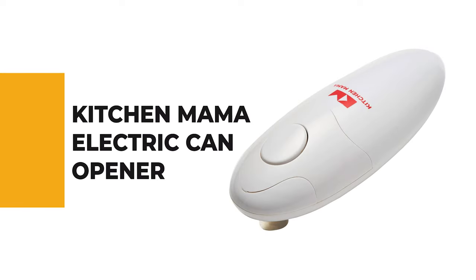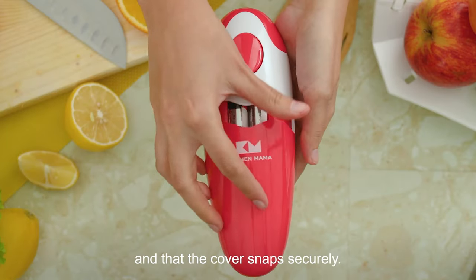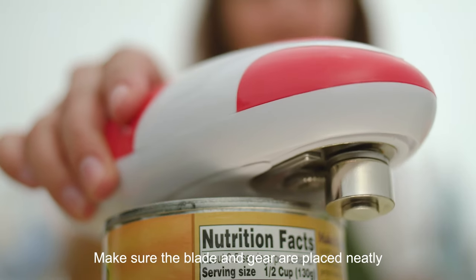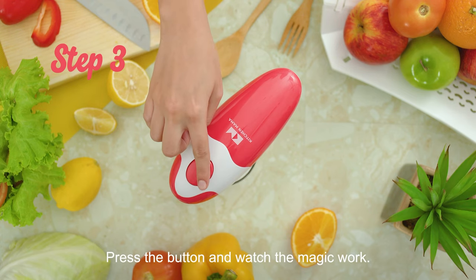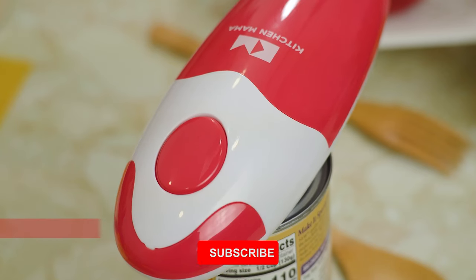If you're a beginner, the next item on today's video might be the best option for you. Number 6: Kitchen Mama Electric Can Opener. If you are looking for an easy, convenient, and cost-effective solution, the Kitchen Mama Automatic Can Opener is the best hands-free can opening solution for you. This can opener cuts cans 360 degrees along the lid. This user-friendly, ergonomic-designed automatic can opener is designed for easy use without strain, and is extremely useful for the elderly suffering from arthritis and people with gripping issues. It is also designed to relieve unnecessary strain and provide convenience during meal preparation.